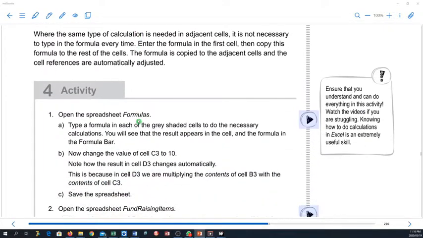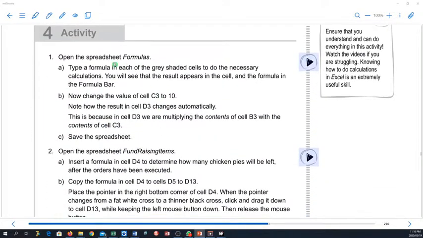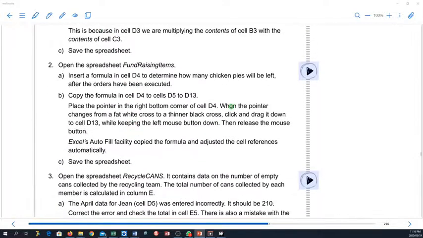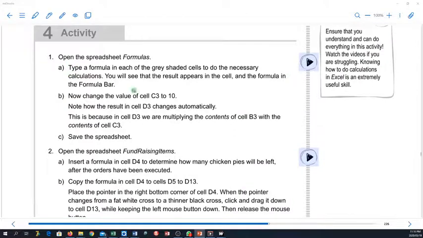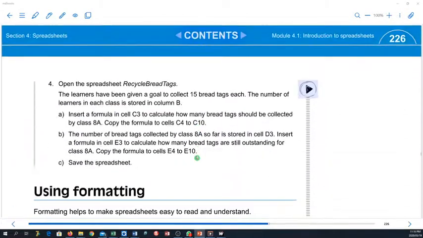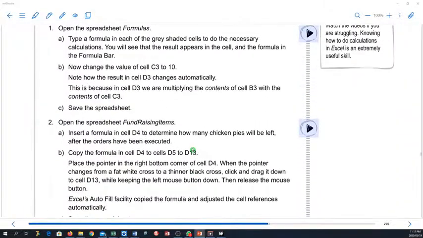So the only thing that I want to highlight still is if you do your activity 4 on formulas, is to highlight this little icon on the side of the activity. If you click on it, it's a link to a YouTube video that takes you through each of these activities. So this one will be activity 4.1, this one 4.2, etc. So this one is fairly long, but you have the rest of the period as well as homework to finish this activity.